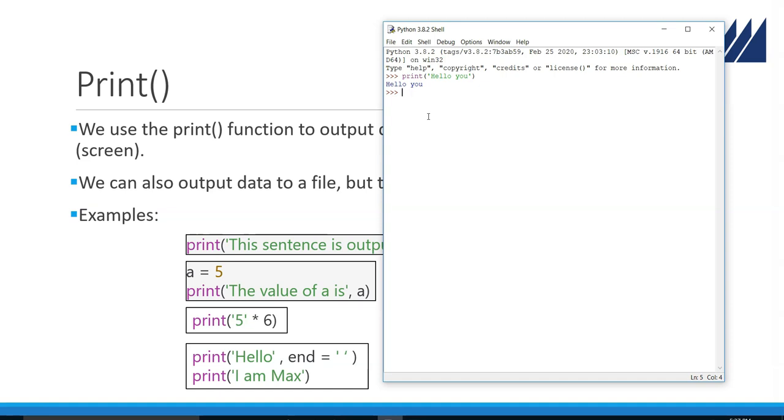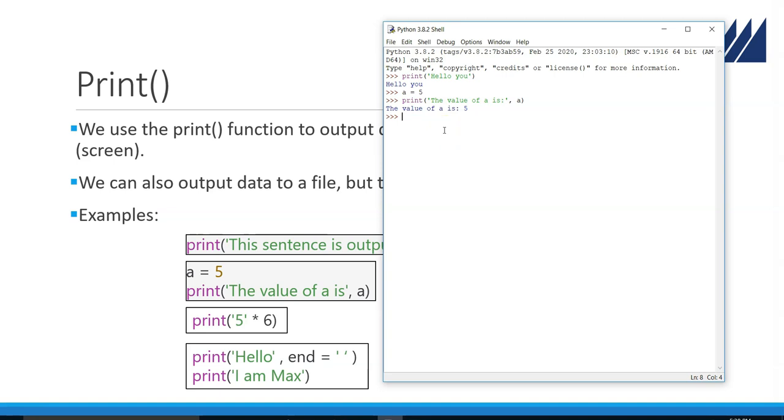That is another example over here. What if I want to print a value? Let's assume we have a variable called a, and a is equal to 5. Now I'm going to print a message to say the value of a is... How can I print the value of a, which is 5? In this case, after the string that you have, you put a comma and then put your variable name. In this example, my variable name is a. So if I hit return, it's going to show me the message: the value of a is 5.